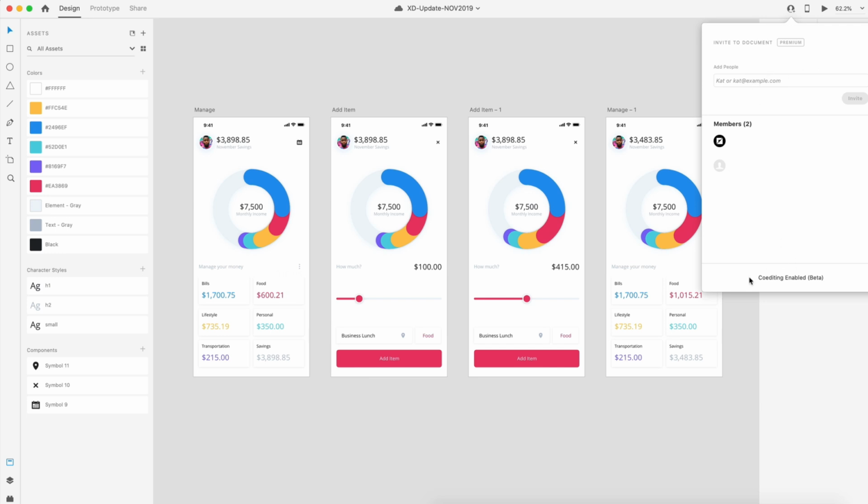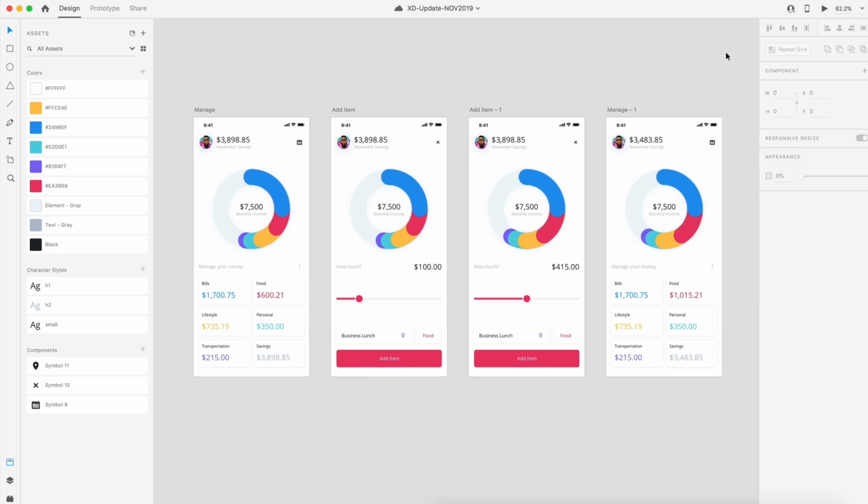However, you might want to make sure that co-editing is already enabled before you do that. There will be a button here, just simply click that and it will turn on co-editing. Then you can invite your team members, adding them via email. So I'm going to add the email associated with my other Adobe XD account and log on to my other computer. I'm using co-editing from my main machine, which is my Mac, and my other machine, which is my PC sitting next to me. So this does work between Windows and Mac users.